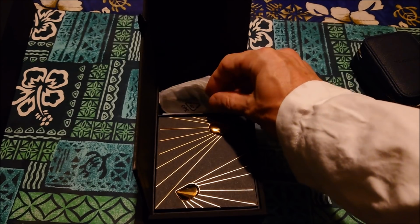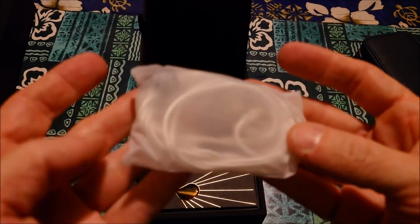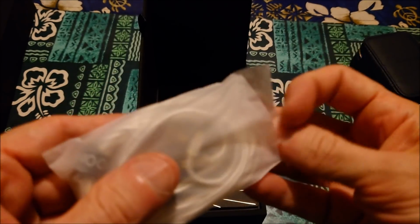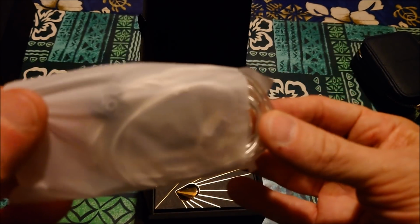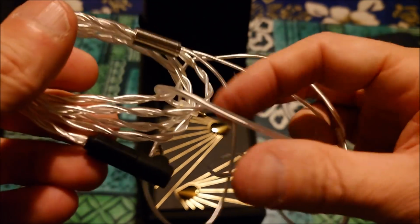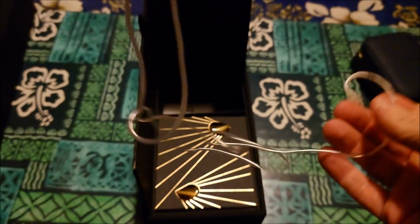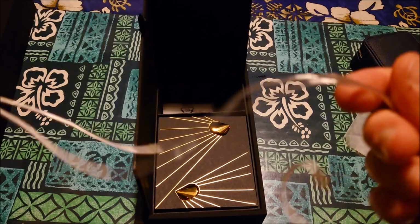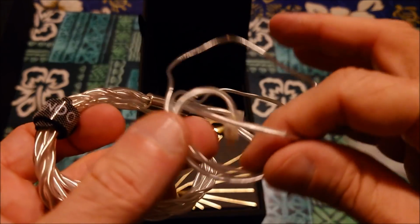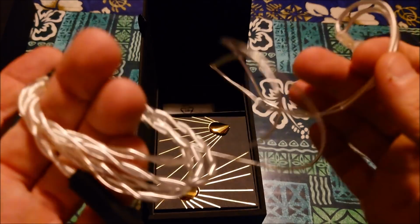Right here, you've got a cable. And I didn't use this one. I did open it to double check because I thought it had maybe proprietary. I'll say right now I don't like this cable. It reminds me of one of the ones that was packaged with one of the Tin HiFis. It's just a cable and you can change it.